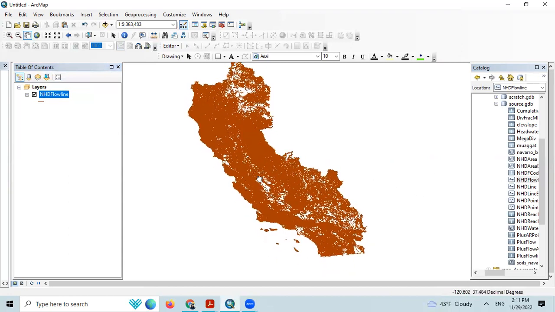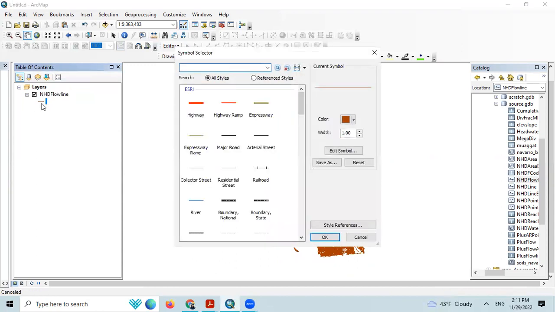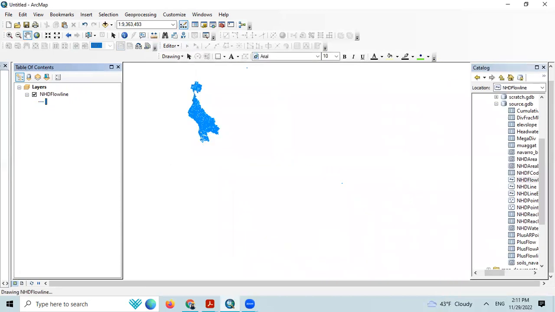Yeah, this is how it works. And then if you want to change the symbology, you can right click on it, or double click on it, and then change to the line here, this one, and then the color. Then you can click OK.